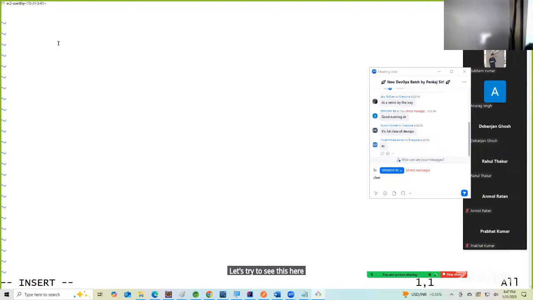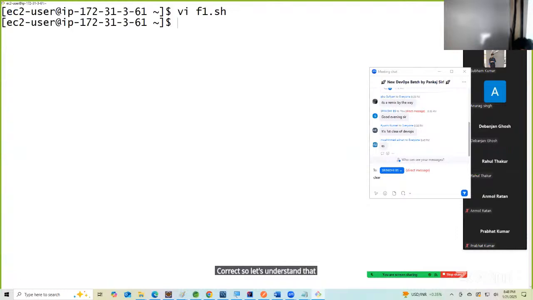So I will just use a hash. I'll use hash name is equal to, let me type here Mike, and let me print echo dollar hash name. Correct? So let's understand that very clearly. What does it mean? Right? You see that?